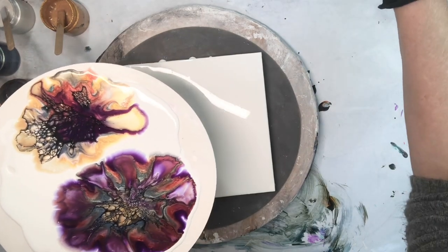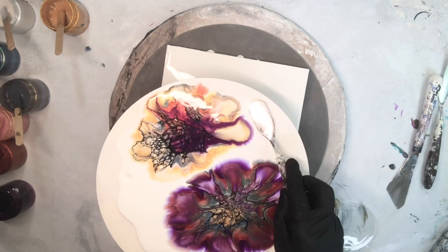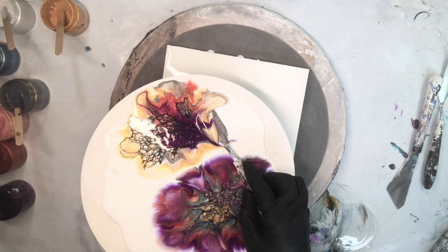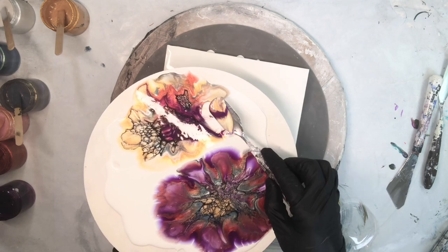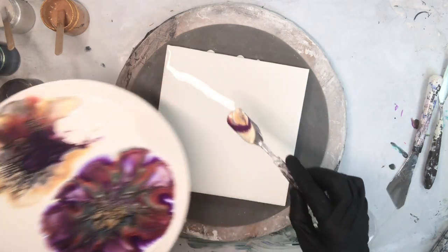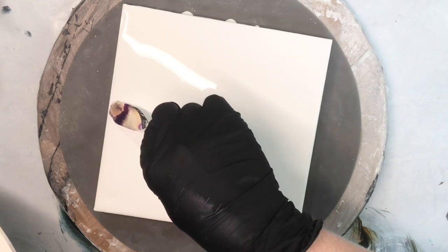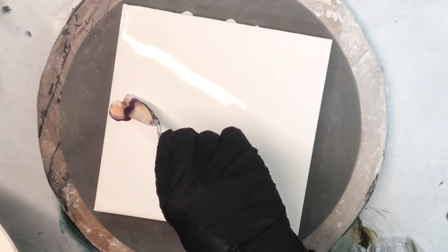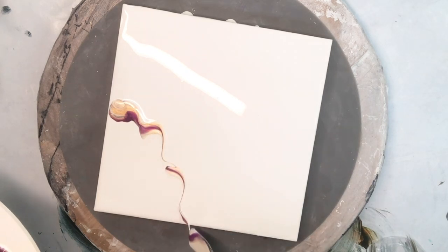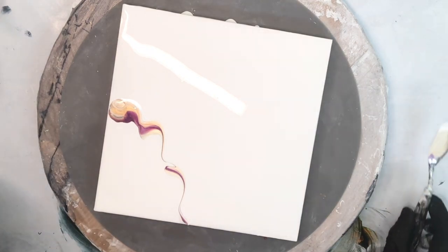So, okay. Normally what I will do, and I'm just gonna start over here, is I will just bring my palette knife and lean it a little bit over and get it up like that. And there are going to be no cells in this one, but I will do that, and that's how I will pick it up. And this one, I'm just going to go ahead and do just like that. That's actually kind of neat.